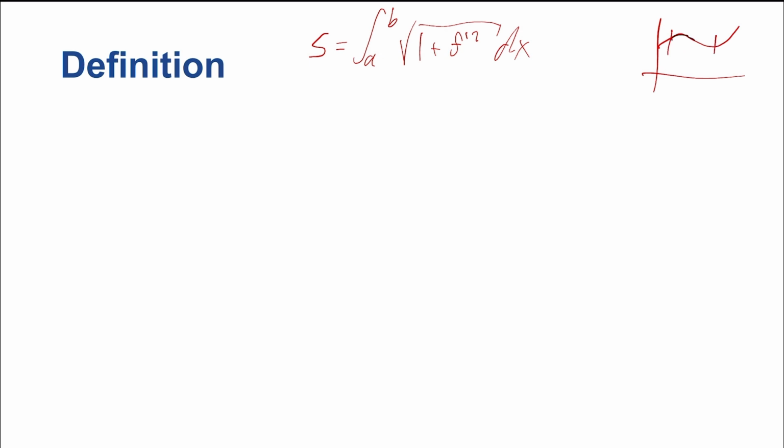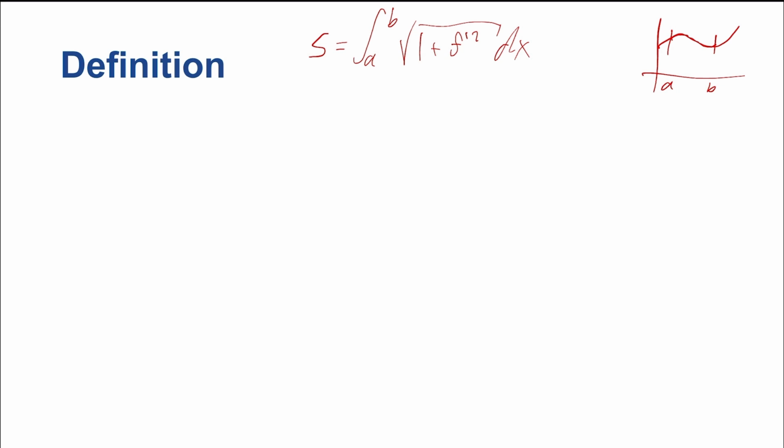So the definition is derived from something that we covered in Calculus 2, which is that if I want to find the arc length of some function between a and b on the x-axis, I can integrate between a and b the square root of 1 plus the derivative of the function with respect to position, squared. So that's how I would find the arc length of a function if I have a curve up here and I want to find this distance between a and b, right?